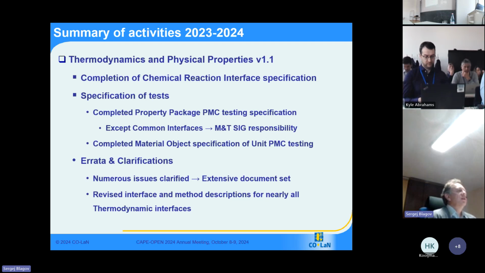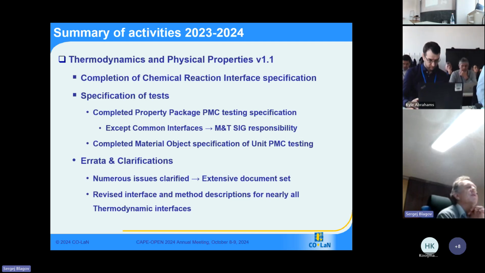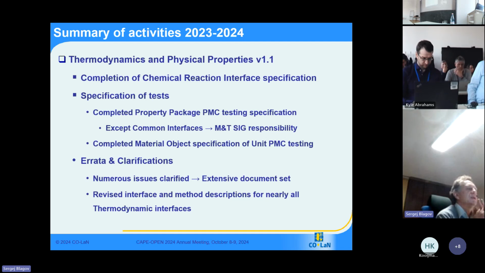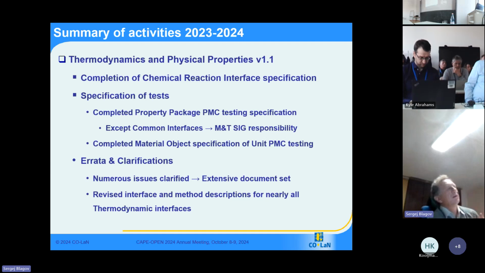For this reason, numerous errata and clarifications have been made, and these clarifications have been made nearly for all thermodynamic interfaces, and to simplify handling of these documents, each interface now has its own errata document, and one of our next goals will be to incorporate all this errata and clarification documentation in the main documentation set.